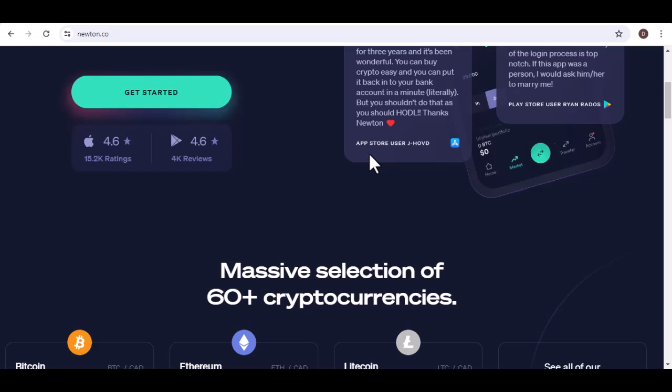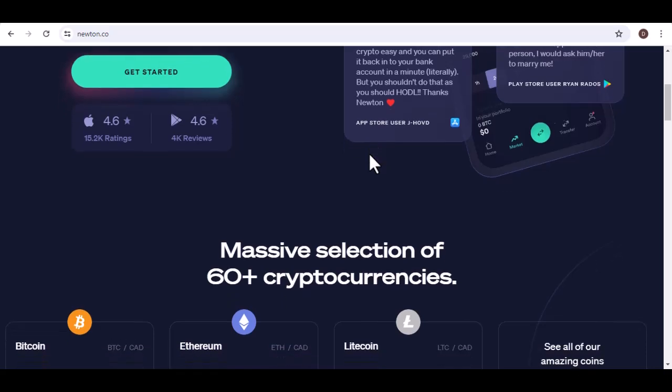Choose your deposit method. Newton offers various deposit methods. Popular options include bank transfers, debit/credit cards, and e-wallets. Bank transfers. Local bank transfers. If you're a Nigerian, you'll likely use a local bank transfer. Newton will provide you with a unique account number and reference code. Simply input these details into your online banking platform and initiate the transfer.